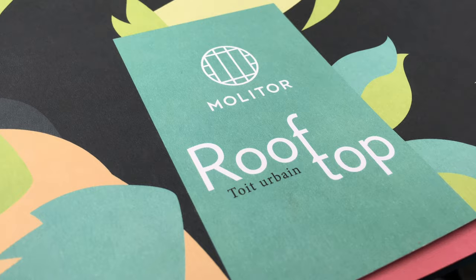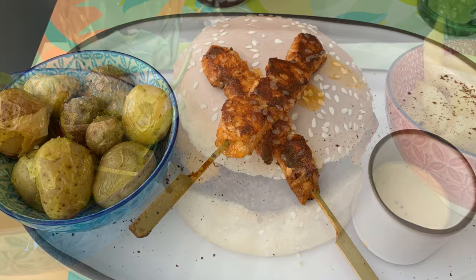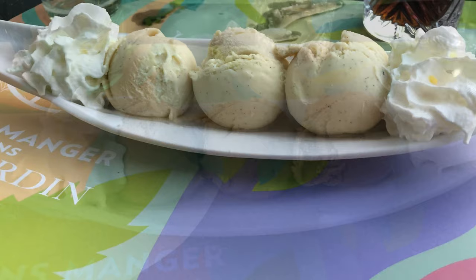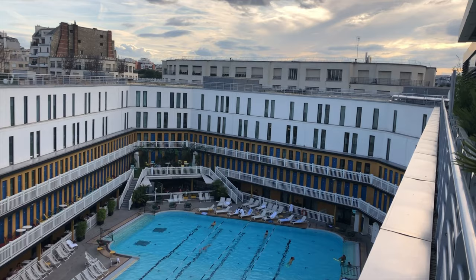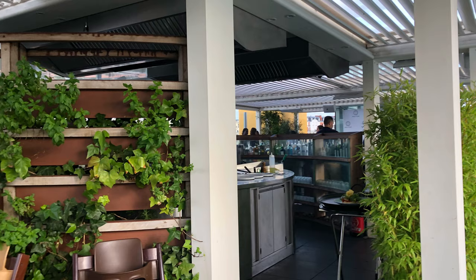The menu is a mix of Middle Eastern and French brasserie style with dishes like entrecôte, beef tartare, fresh seafood such as king crab, king prawns and tuna, salads and a great burger, mixed with mezze boards. On a beautiful summer evening this is a wonderful place to have dinner. Remember to book a table. After dinner you can move over to the bar and continue the evening there.